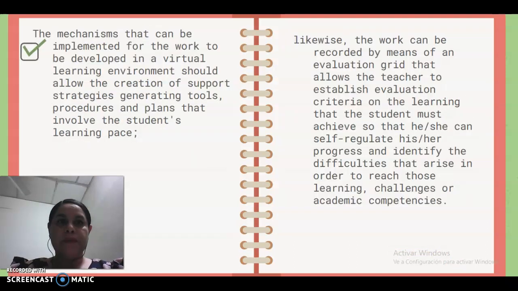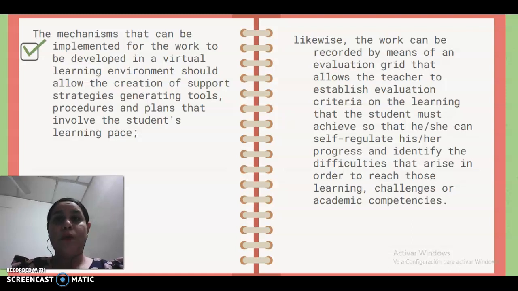The mechanisms that can be implemented for the work to be developed in a virtual learning environment should allow the creation of support strategies, generating tools, procedures, and plans that involve the student's learning pace.